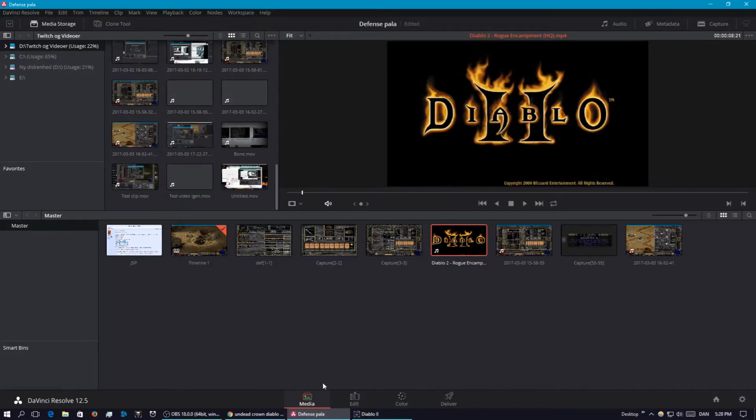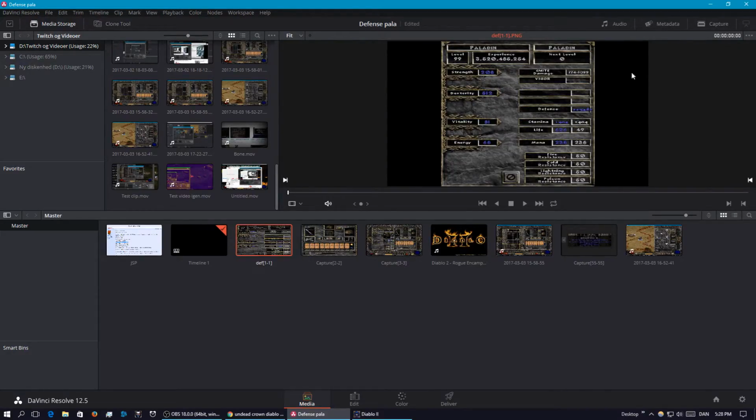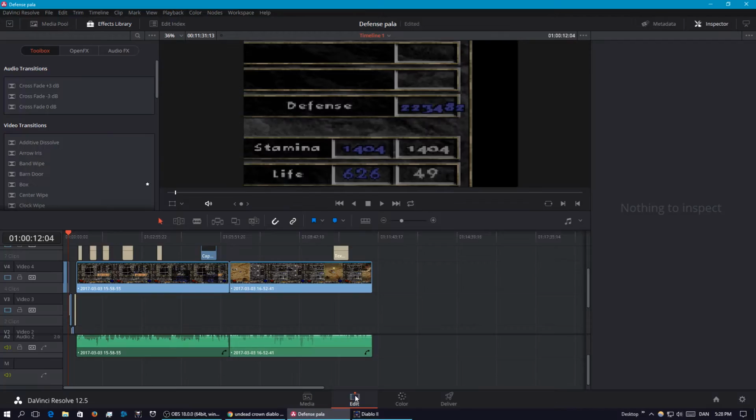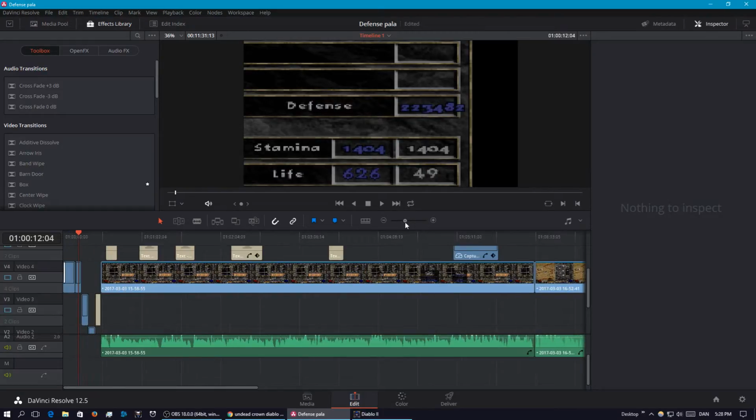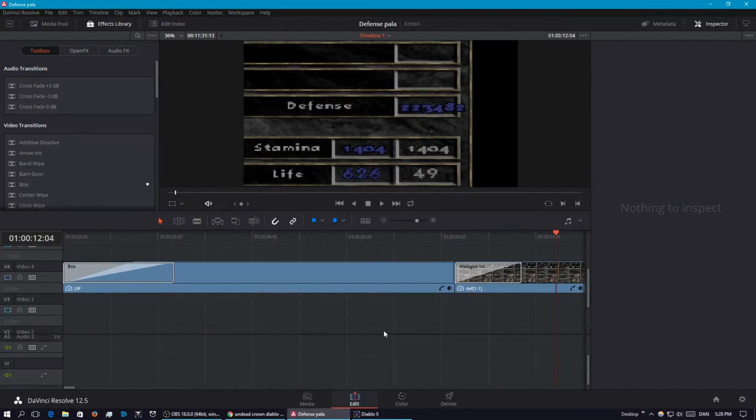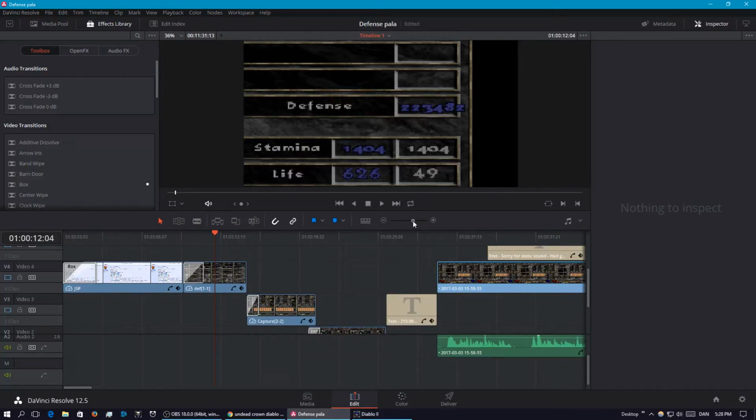So the picture that I just showed just before, I think it was this one. So this is the picture that I just took with a sniping tool in game, and then I just made a zoom in effect on the picture itself. So we can just quickly go to that picture real fast. Just gonna try and find it. Can be a little hard, I suppose. Okay, there you go. That's the picture I was talking about.